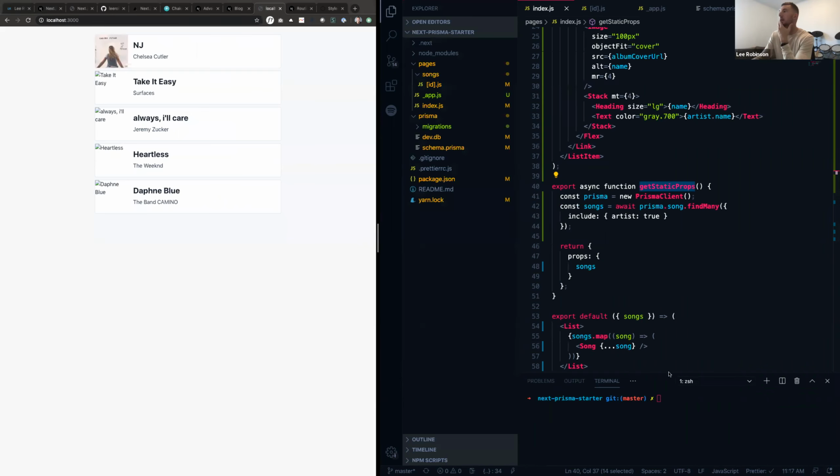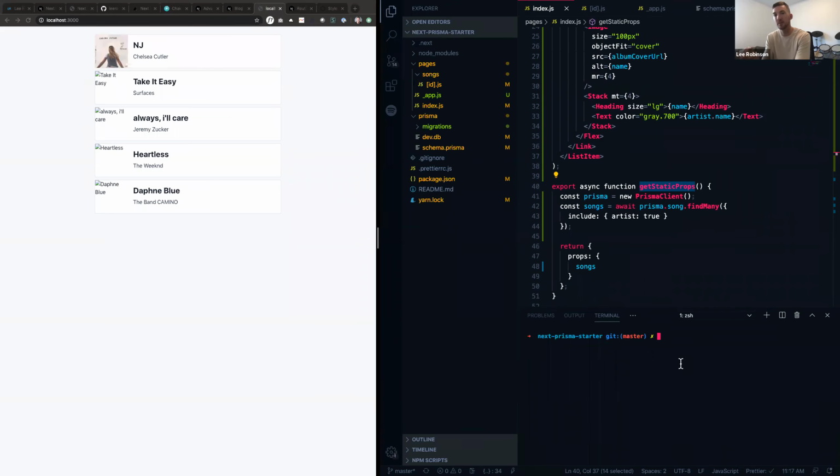One thing I want to quickly show too is just deploying this example that we have so we can get something out there. And to do that, I'm just going to use Vercel to quickly deploy this from the command line. So I already have the Vercel command line installed. If you don't, you can just go to vercel.com to download that. Or you can just watch me do it live if you don't want to actually deploy your own. But what that looks like once you have it installed is you can either run Vercel or VC, and that will allow you to set up and deploy your project.